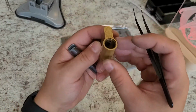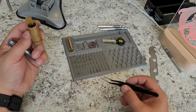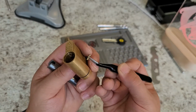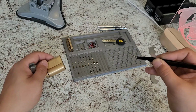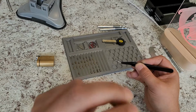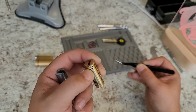Okay, so it looks like that first one, I don't know if you see up in there, it's right in the middle. I don't think that was part of any of the pin stacks. So what is that? That's a big question. What is that in the first chamber there? Yeah, there's only 9. There's not 10 holes in this. So that's interesting.